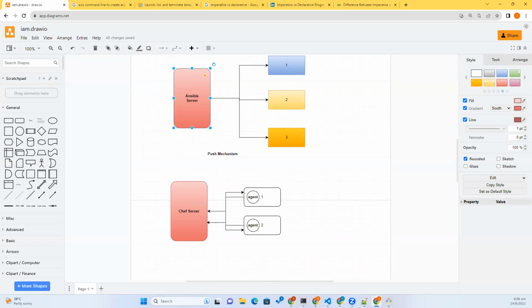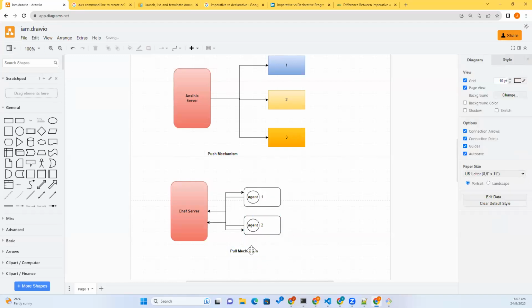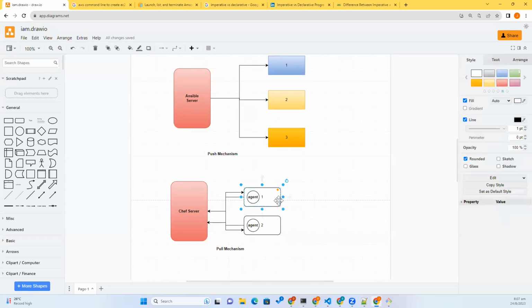Okay. So these agents you are talking about, this is the pull mechanism. In the pull mechanism, you need to install another software that is agent software. Just like 20 years back, you were not allowed to pay the LIC directly. You had to pay your agent. So that agent will go to the LIC office and pay the fee. Similarly here in the pull mechanism, every Linux node should have agent software installed and this agent will connect to the Chef server.